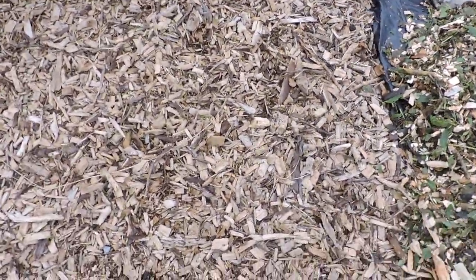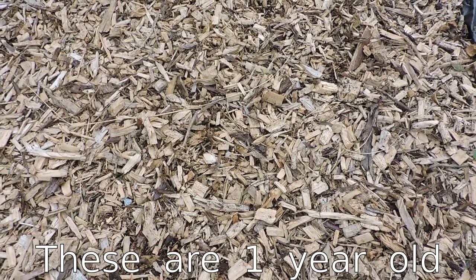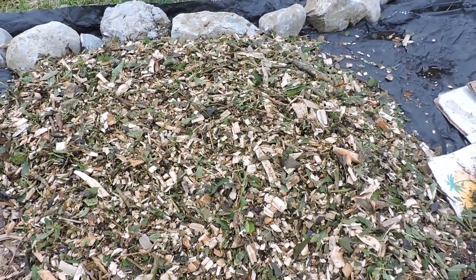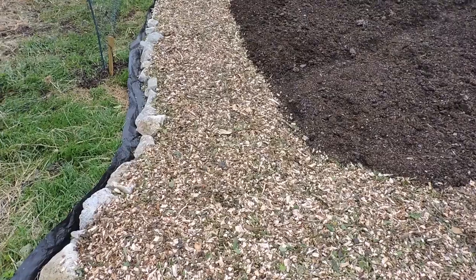As you can see, these ones have gone completely uniform in color and completely dry. There are no more needles and leaves in it, and it's no longer decomposing. These wood chips here, the fresh ones, are actually quite warm at the moment already, even though they were only cut down yesterday.